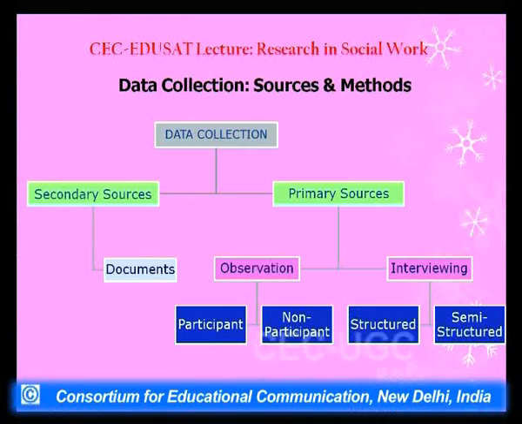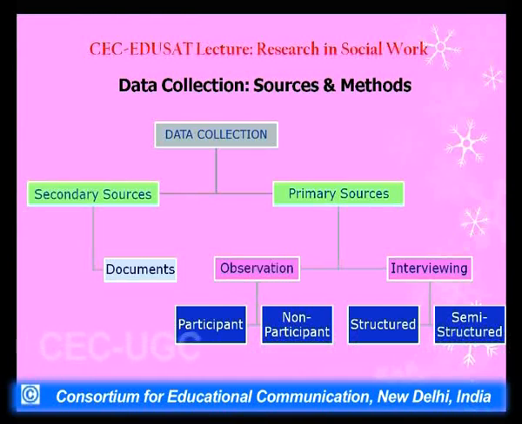Coming to data collection, of course, there are two major sources of data. One is the secondary data. This is based on what is already available, what exists. So we look at various documentary sources to procure the data that is already available. An array of documents can be looked at. Then, of course, we have the primary sources of data collection. Primary sources are used to access fresh, new data which does not already exist, right?